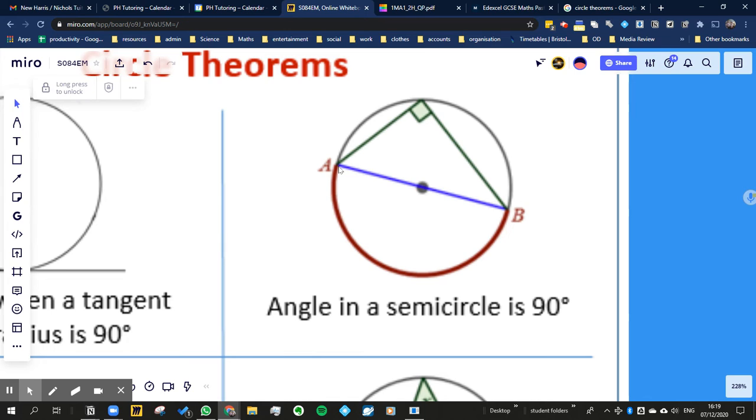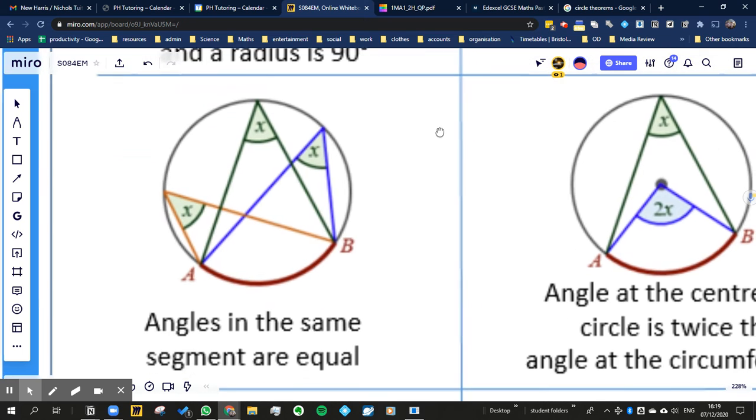So here's another one. If you draw a diameter, a straight line from one end through the center of the circle to the other end, so you chop it in half, and then you take a straight line to any part of this circle here, you will draw a right angle. In other words, if I did another one from here to there, and then from there to there, that will also be a right angle. So that's rule 2 on this sheet.